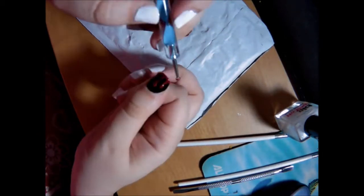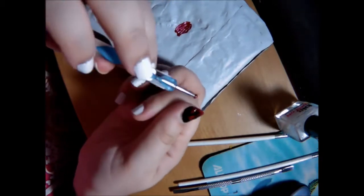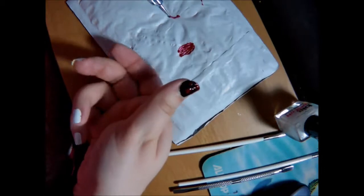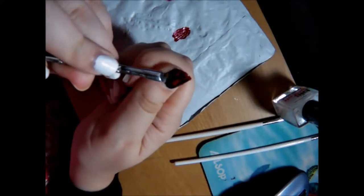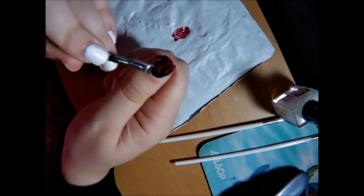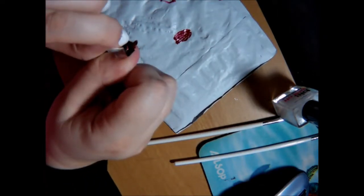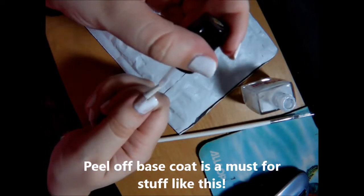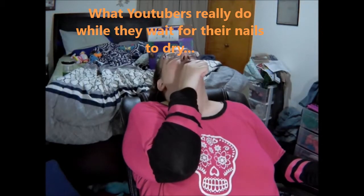Alright. So there's attempt number one, which is pretty fantastically terrible. And we're gonna try it again, I promise. Let's just try to scrape this off. My biggest problem a lot of times is what happens underneath my nail. The whole time my thumb is off camera, so this awesome job that I did, you can't even see.